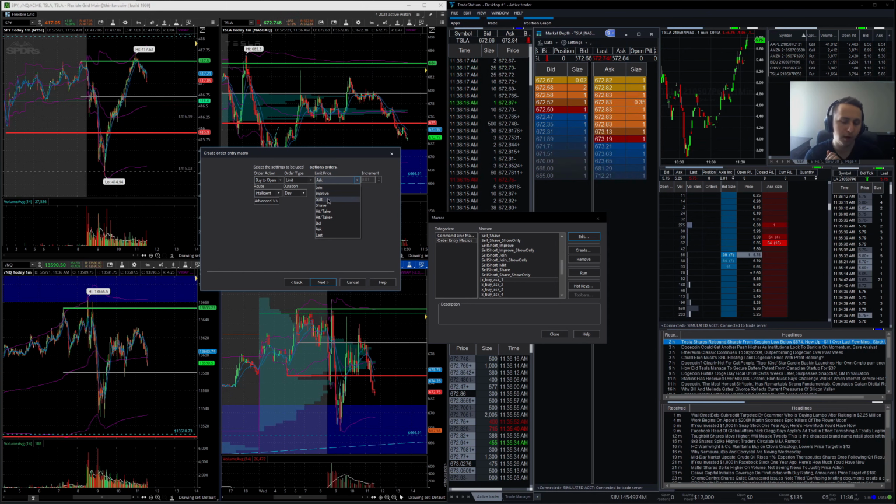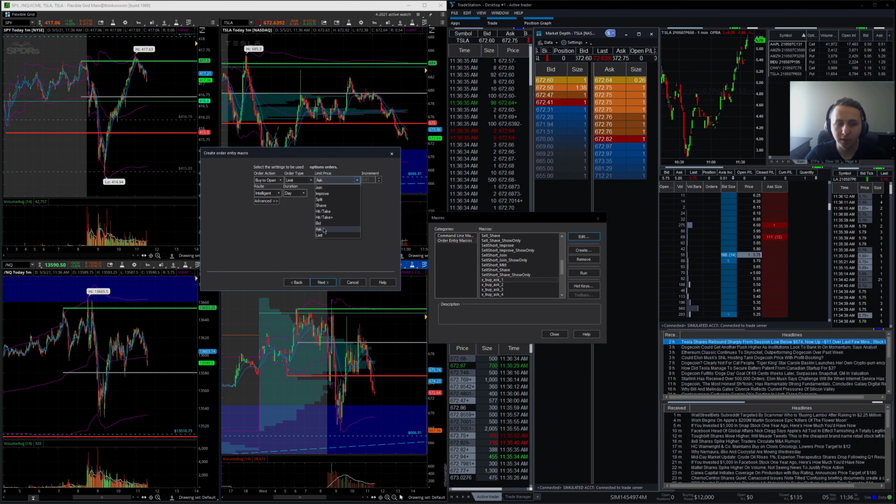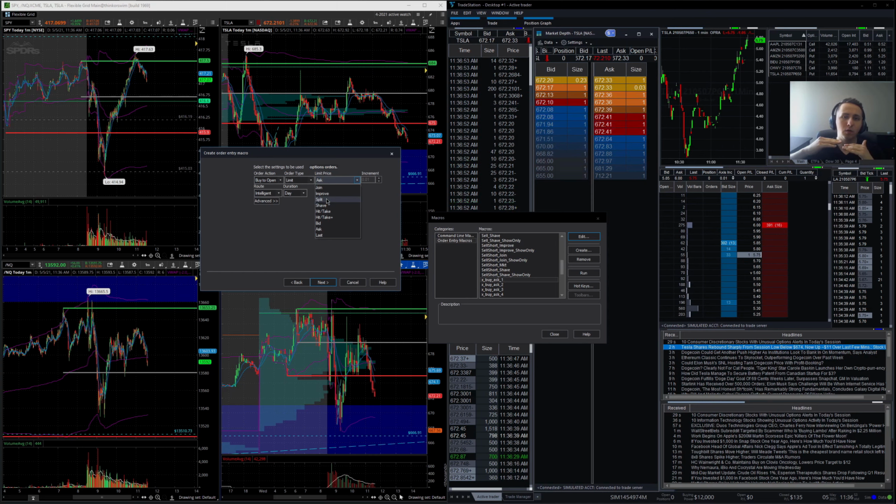This is useful if you're buying, let's say, before a breakout, you want to buy at the mid price so you get the best execution price. But if you're let's say buying right at the breakout, like the breakout is already happening, there's a ton of orders going through, you want to buy at ask price. And the reason for that is if you try to buy at mid price, by the time that order reaches their servers, you know, it takes a split second, but by the time it happens, there's already so many orders going through that the price might be very slightly higher than that mid price, and all of a sudden your order is not going through.